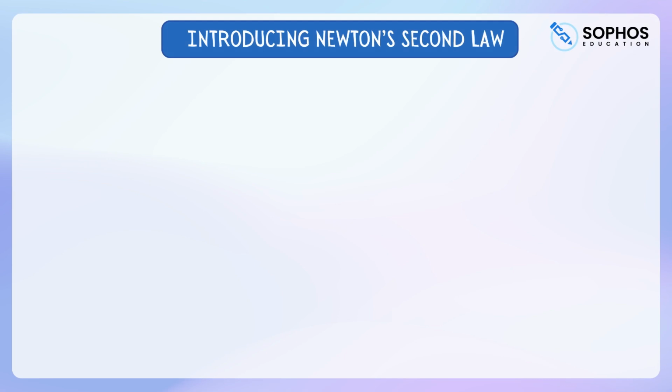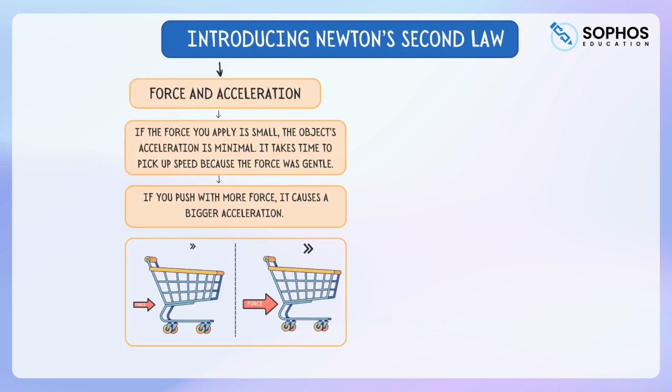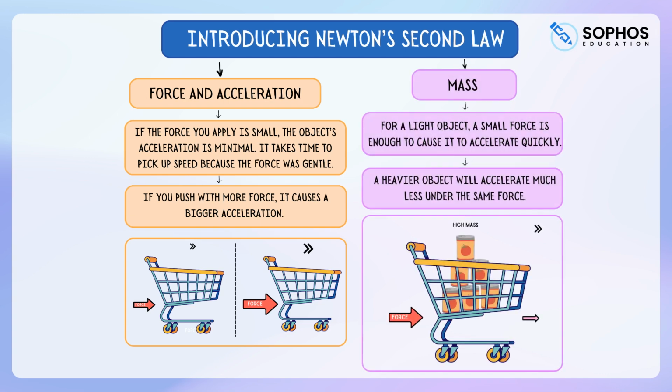In today's lesson, we delved into Newton's second law of motion, which explains how an object's acceleration is influenced by the force applied to it and its mass. We learned that the acceleration of an object is directly proportional to the net force acting on it and inversely proportional to its mass. The relationship is straightforward. Apply a higher force to get greater acceleration, or expect less acceleration if the object has a higher mass. This understanding helps us predict how objects will move under various forces, whether in everyday situations or more complex scenarios.